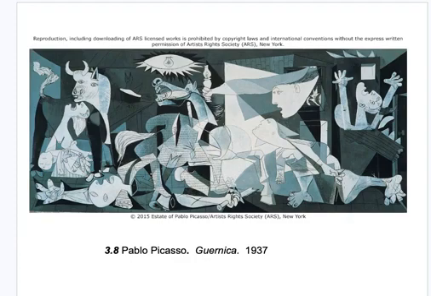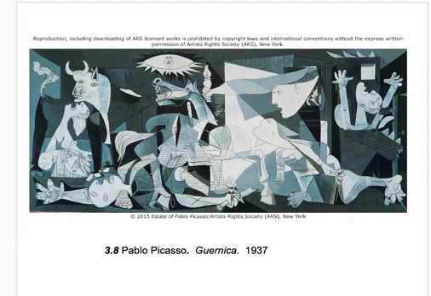This shows body parts swinging throughout, people in pain and agony, and animals being injured, and so it just shows the devastation of a bomb being tested on this city. Picasso was living in Paris at the time, and he created this to show the outrage. So Picasso, a Spanish artist, was living in Paris out of harm's way, so to speak.